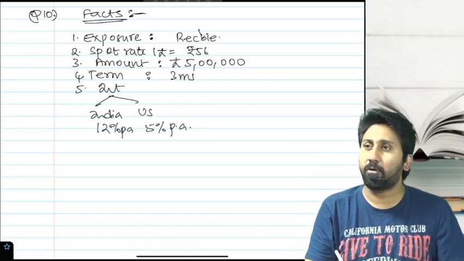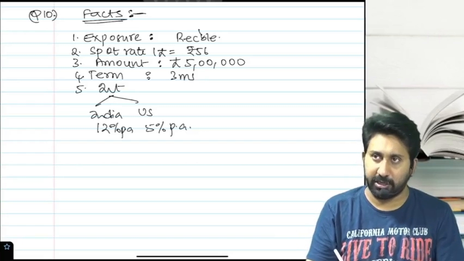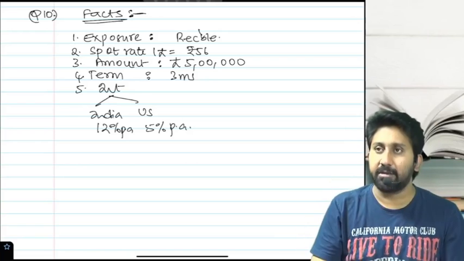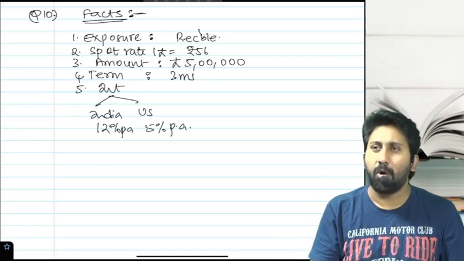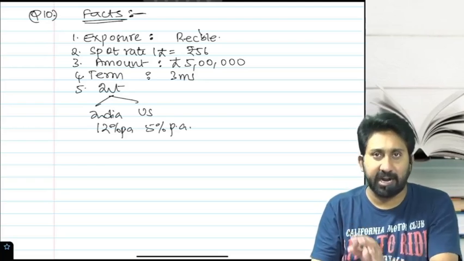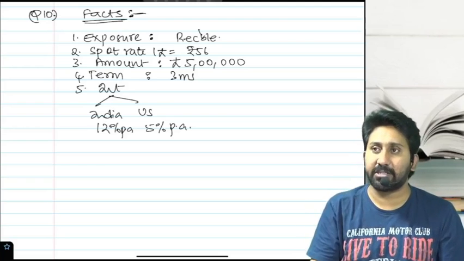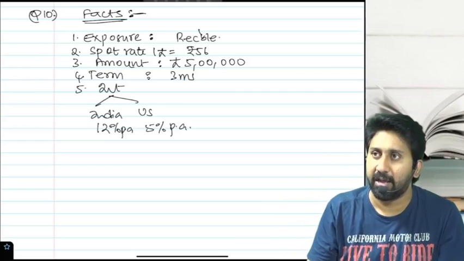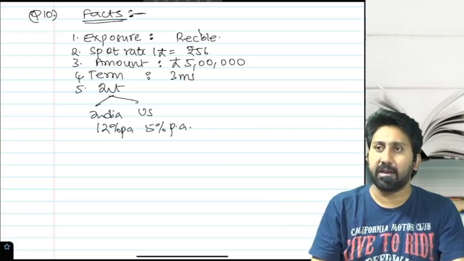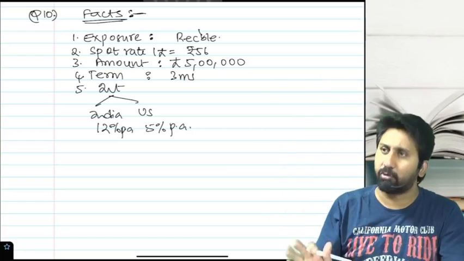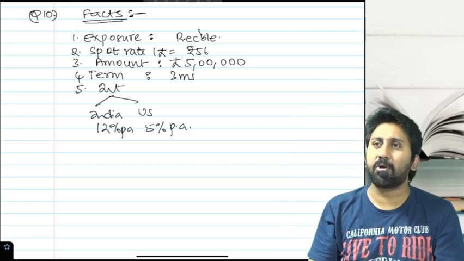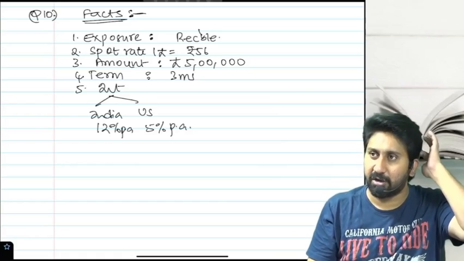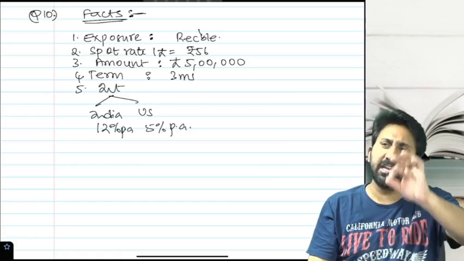Therefore the exporter wants to take a position in such a way that there is a hedge, meaning I should not incur a loss. What is hedging? Hedging is not a profit strategy. Hedging is a stop loss strategy. Lock yourself at a rate today itself. Once you lock yourself today, whatever happens in the future, the risk is not there. Risk means what? Uncertainty. A risk-free or risk reduction strategy means we are reducing the uncertainty to the least level.